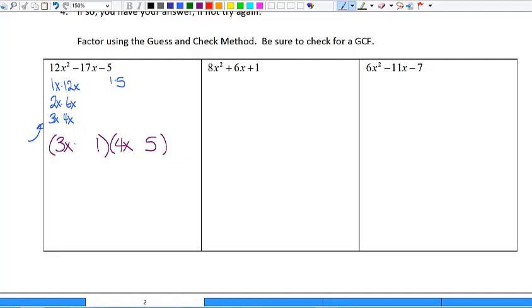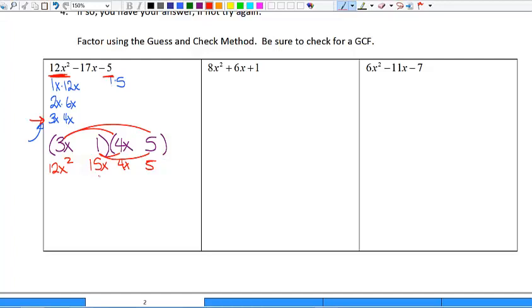I told you to start at the bottom, and I'm checking, so I'm distributing. Well, 3x times 4x is 12x squared. Is anyone really surprised about that? You probably shouldn't be, because we started with 12x squared. We're the ones that picked 3 times 4 to make it 12x squared. So clearly this should be 12x squared. That should not be any big surprise. And then I get 15x, 4x, and 5. Again, is 5 a big surprise? It shouldn't be. We're the ones that picked 1 times 5 in order to get 5.